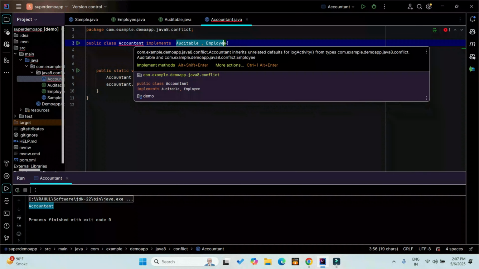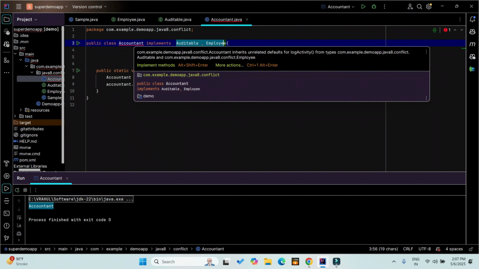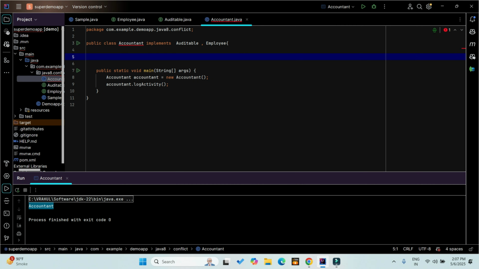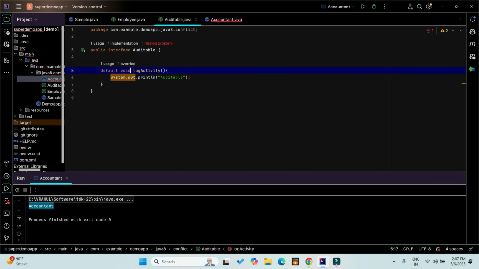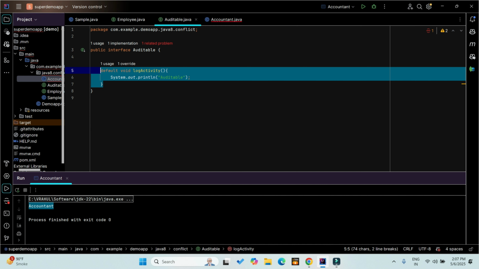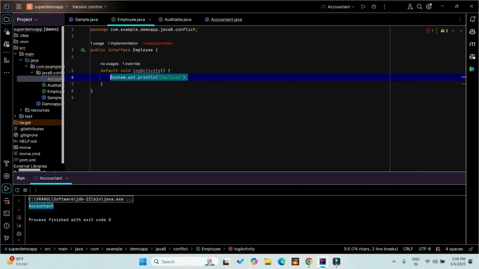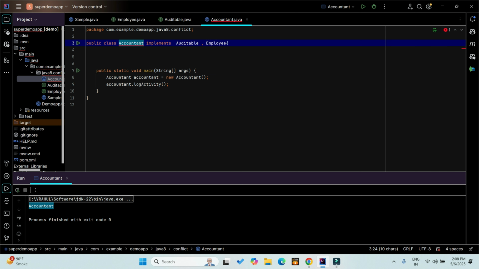Now it says that it is an inherited unrelated default activity method for this type. So we have to implement this. Now what will happen is that the compiler is confused about which particular implementation to take up, because now we have the default implementation, and these are not abstract, right? We have the implementation over here. Now it is getting confused about which one to call and how.